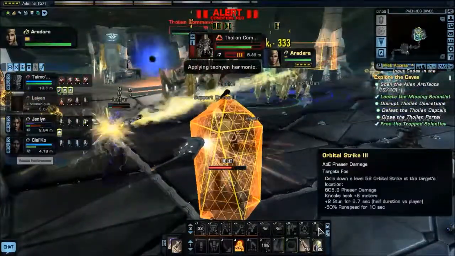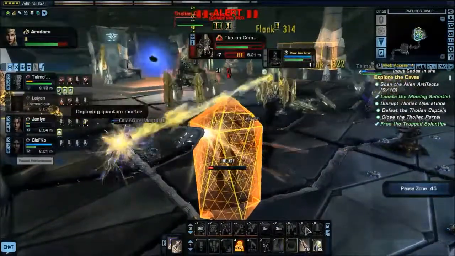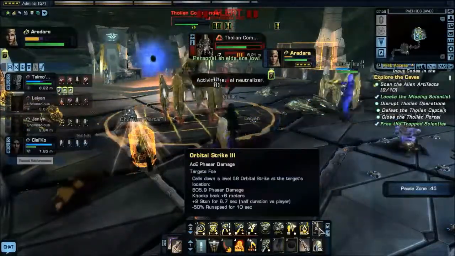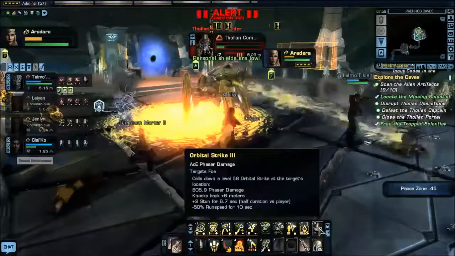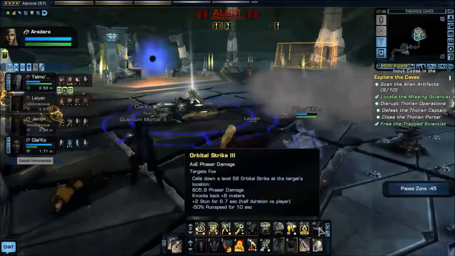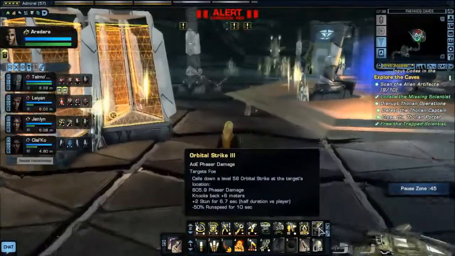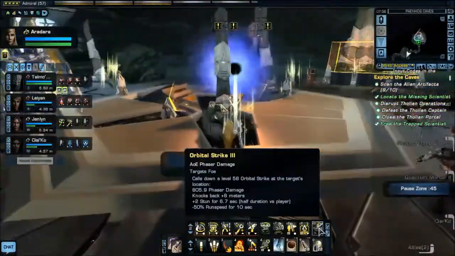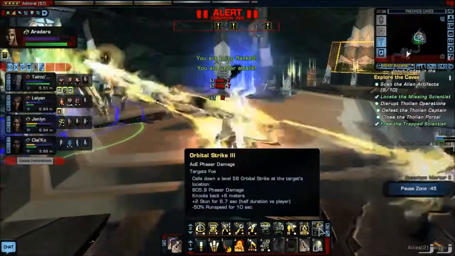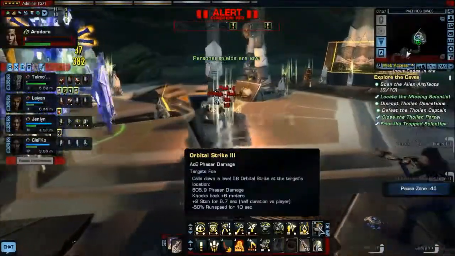Ouch. This is not good. This really is not good. I'm going to die. Then again, maybe not. Defeat the Tholian captain. Where's the captain? There is no captain. Let's shut down... oh my goodness, there he is there. Shut down the portal. We don't want more Tholian reinforcements coming through.